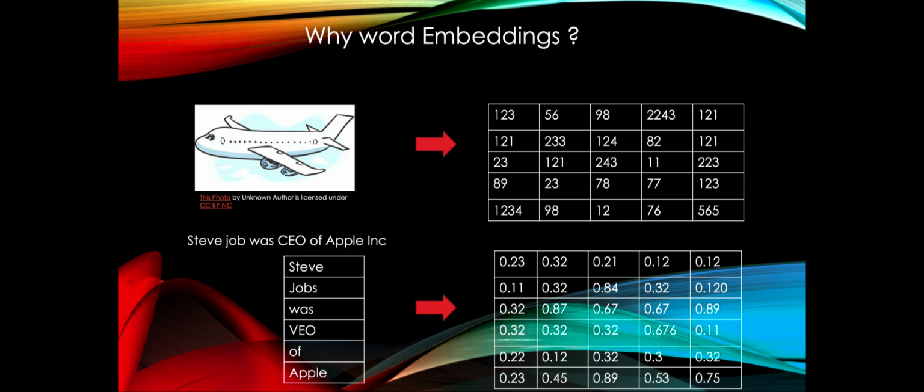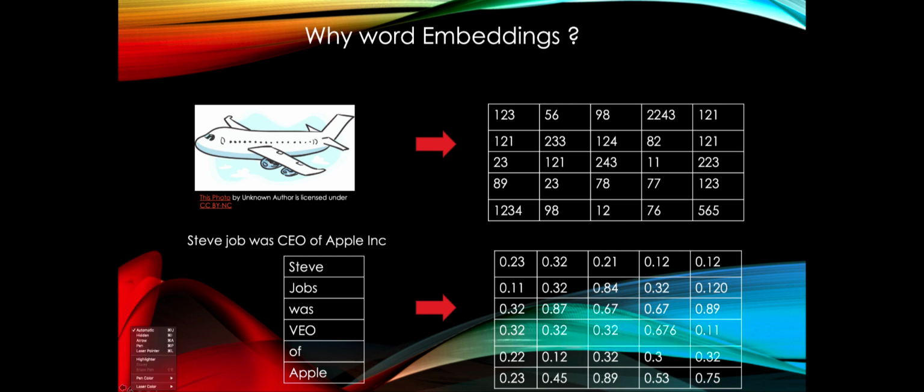You can really understand. But when you ask computers to process this image, computers just need numbers, right? So somehow you have to represent this image as numbers. What we do is we take the raw pixel intensity of this image. Let's say this image is of the size of 5 by 5 pixels.